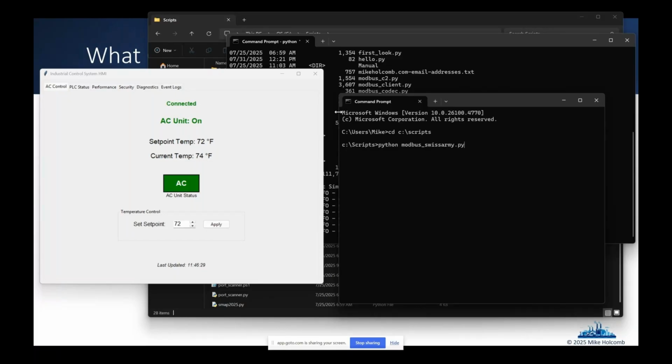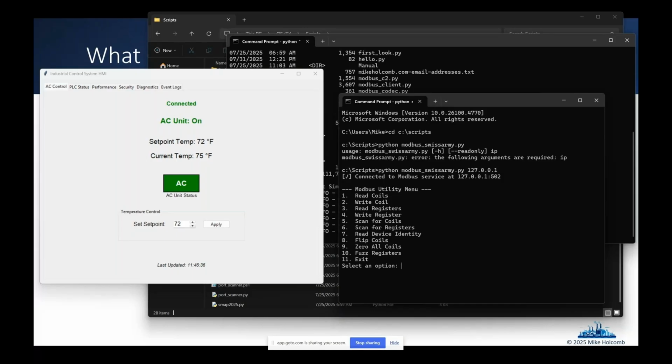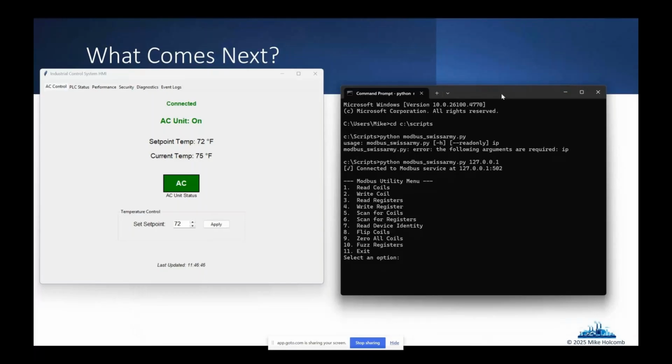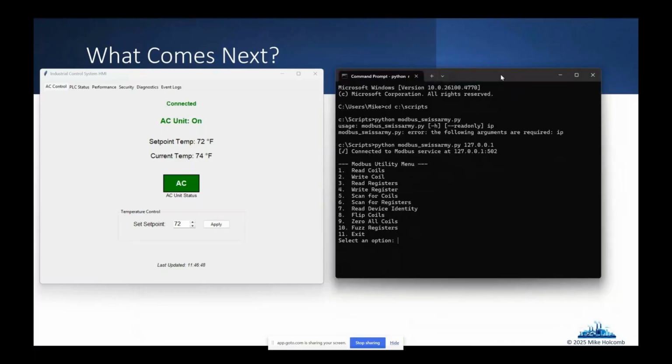Oops, yeah, we have to give it an IP address. In this case, I'm just running it locally so you can see everything on the screen. That way, I can just hide this in the background because that's kind of distracting. All right, we have our simulated environment, and this simulates not only an HMI, but there's a PLC on the back end controlling that air conditioning unit.